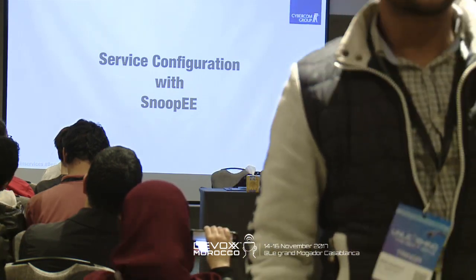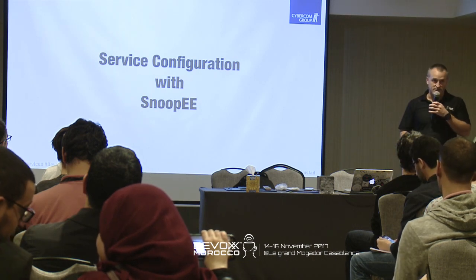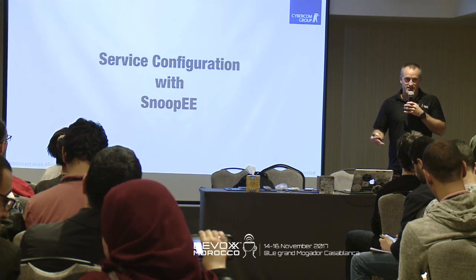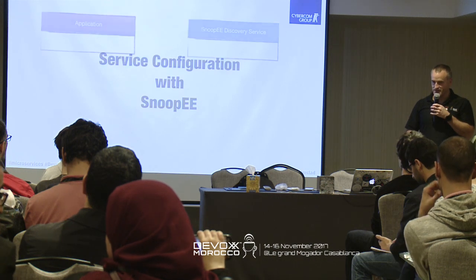I also did a small open source project called Snoopy. It also has some simple service configuration in there. So if you want to play around with some simple Java EE code that is on GitHub, open source, you can just download it and try it and play around with it.